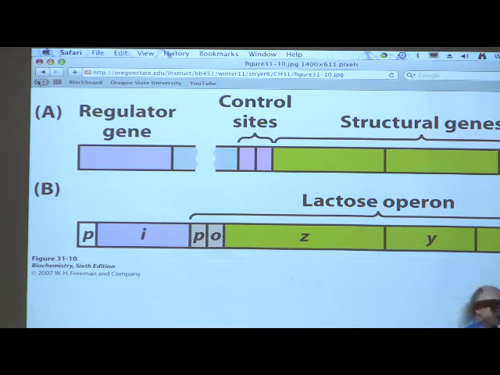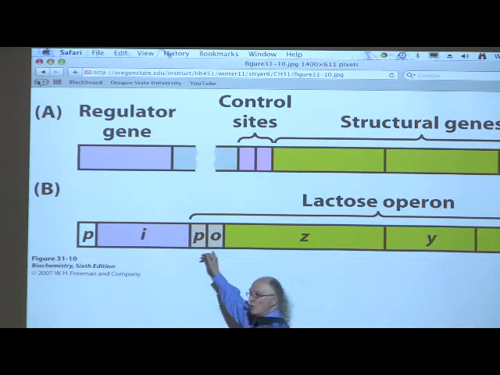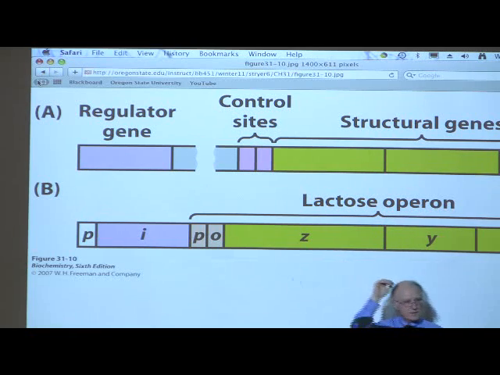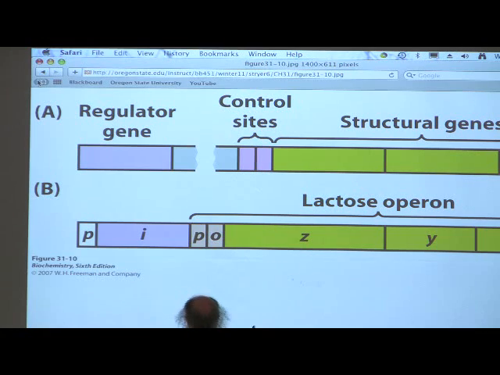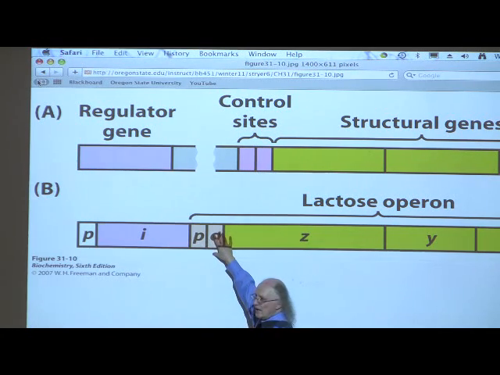Well, cells have to do something besides turn off the lac operon. Because if all they had was this off system, then there would be no transcription, there would be no making of this. However, I've described two situations to you. One situation where cells have no lactose available to them. That situation I've just described to you. No lactose available, the lac repressor binds to the operator.